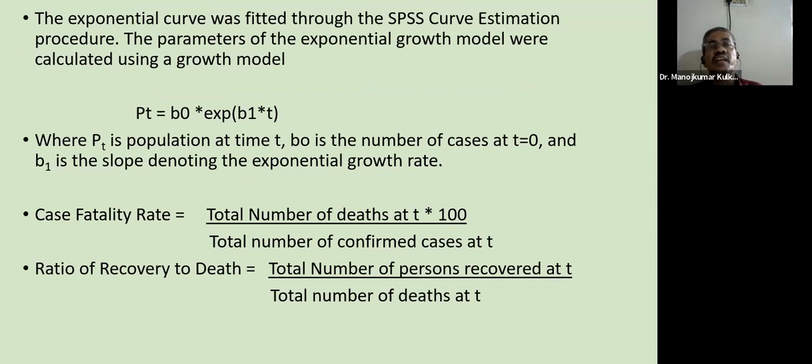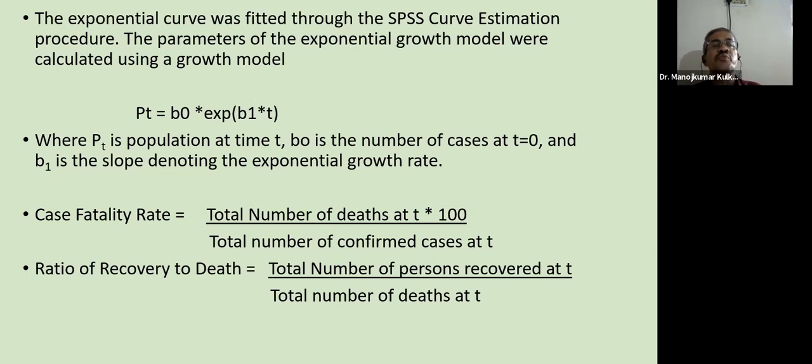As you know, the exponential curve mainly gives the doubling rate, the duration in which the cases double, like whether the cases double every 4 days, 8 days, or 6 days. Our intention was to delay it, but we were observing that even every third day the cases were doubling. Suppose today there were 4,000 cases, after 2 days it would be 8,000 cases, after another 3 days it would be 16,000. At the rate at which these cases grew exponentially, we tried to model.